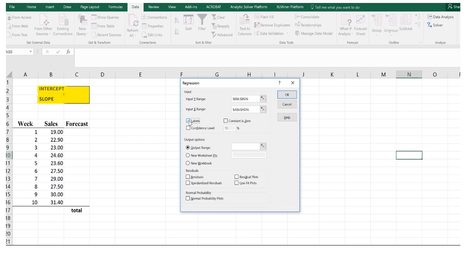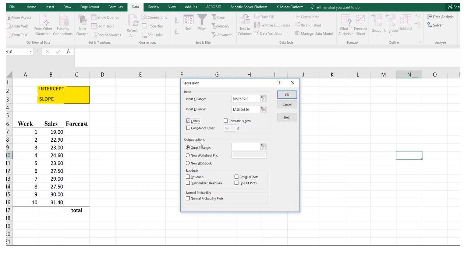Also, if I click Labels but forgot to include Weeks and Sales, it will take that first line of 1 and 19 and think 1 is the label for the week column and 19 is the label for the sales column. It won't include those in your calculation, so you will get a less accurate regression line. So you always have to make sure about that.